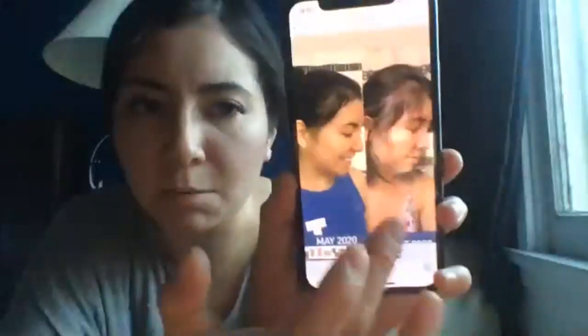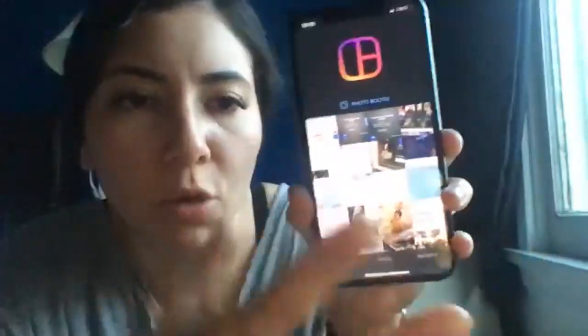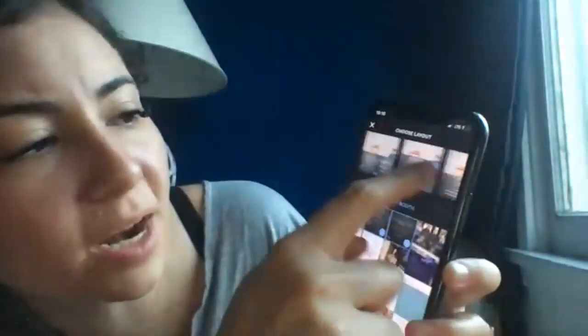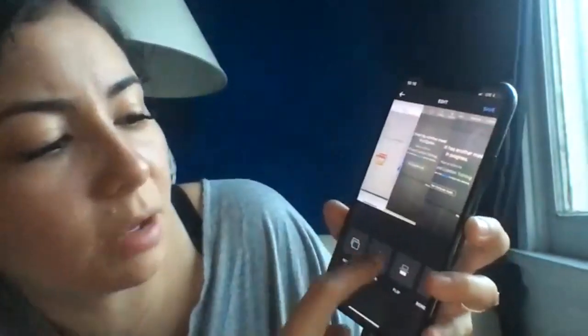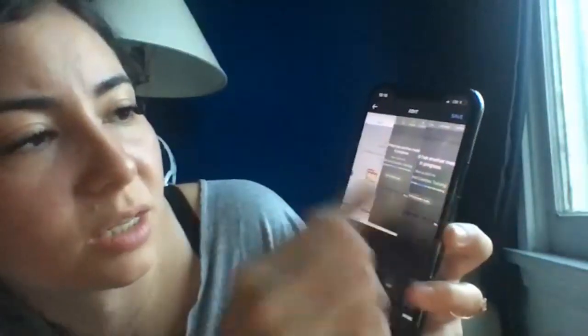The side to side pictures of before and after, I think it was Faith who actually told me of a good one, but it's Layout. Okay. And Layout will open up like this with your pictures already there, and you literally select 2, 3, whatever, and then you select how you want to put them. If you want to put 3 of them back to back, you can replace, you can switch, you can push buttons and it'll switch the order that they're in. It's really easy to use as well. Do you guys have any questions?